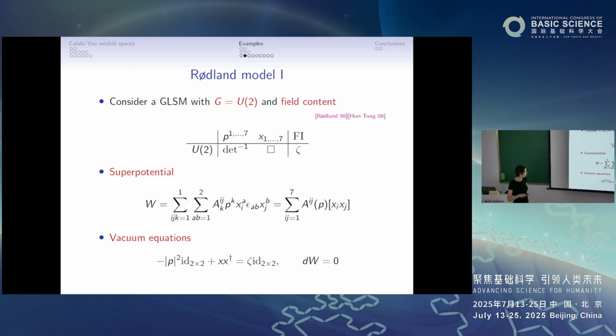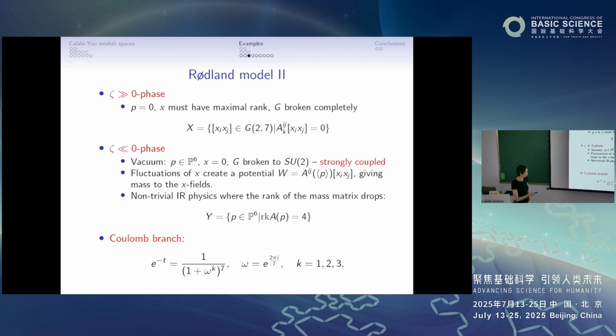The superpotential is something that Mauricio has already written down in a similar setting. It's an antisymmetric bilinear in the fundamental fields and linear in the singlet fields. You can already see that this antisymmetric linear 7x7 matrix in terms of the P fields can be understood as a mass matrix for this quadratic term. So you can write down the vacuum equations, it doesn't matter what they look like, and you can study the phases as you can in the other examples.